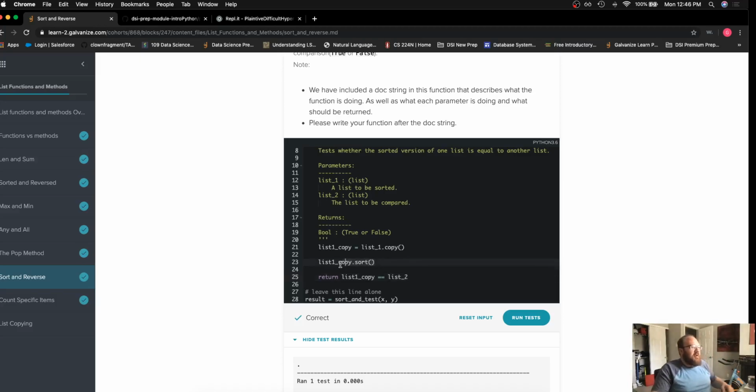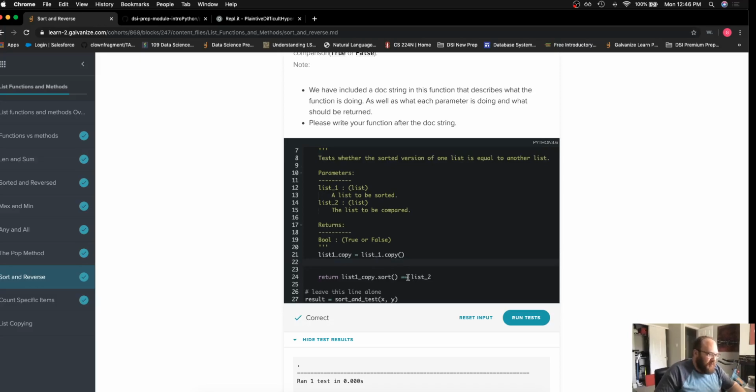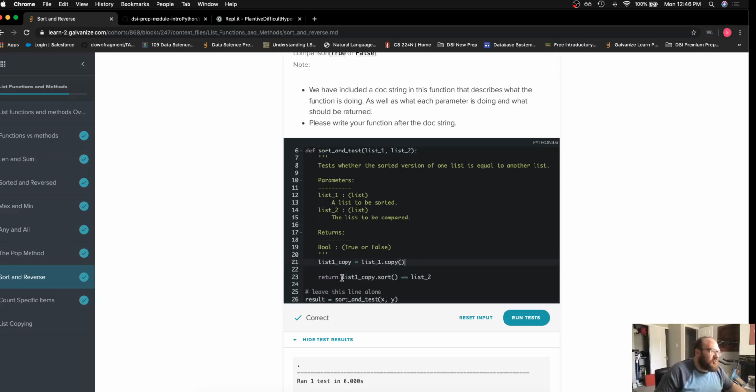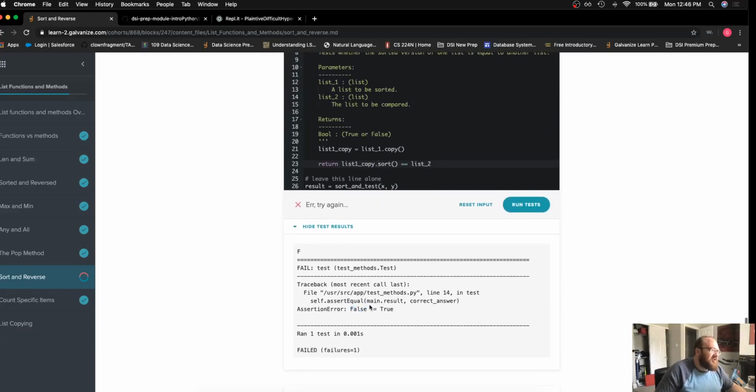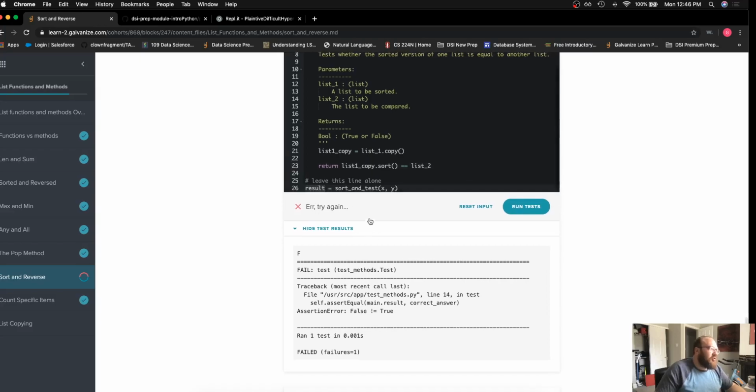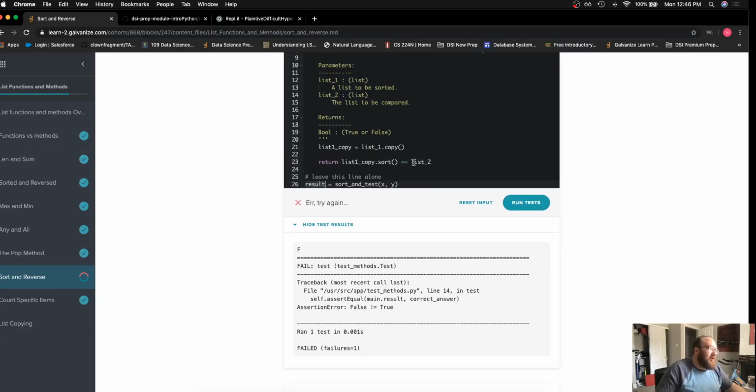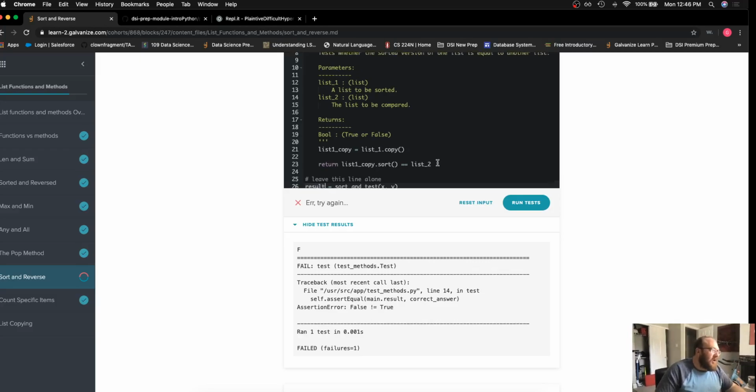Another thing that some people might do is they might say, hey, can I just leave these two lines separate and just return this? And you might think that this would work, like, oh, we're going to sort the list and then we're going to make our comparison. But this is actually going to give me an incorrect answer. And that is because this is false is not equal to true. It's expecting this result variable to be true, true being returned from our function.